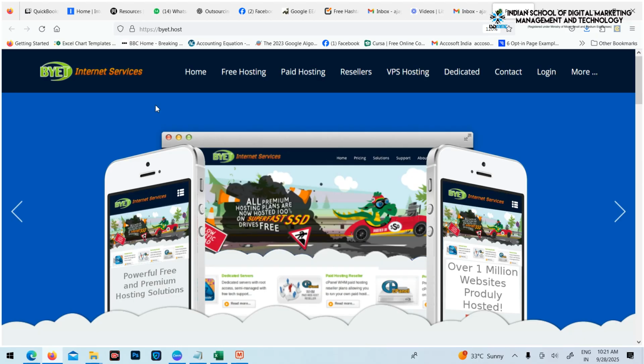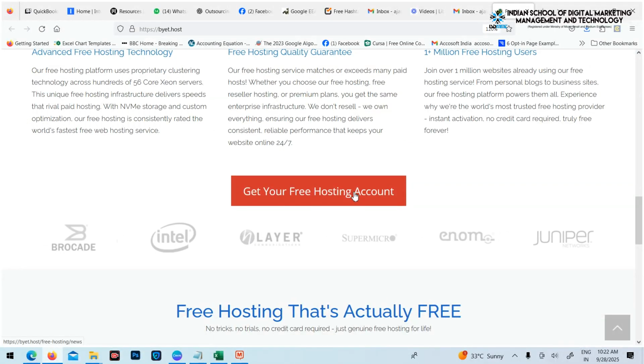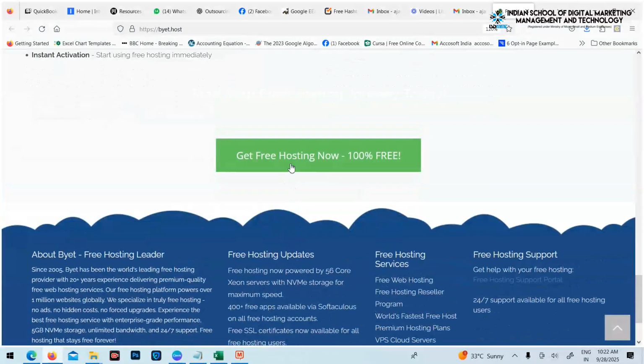So the site which I am referring to is opening up here. Now see, this is a website where we are going to register the temporary domain name. This is basically the home page of this website. Just scroll down this page. You will see this, get your free hosting account, 100% free. So I'm clicking on this link. The next thing, you will receive a small form to fill. Just wait while the screen is coming up.